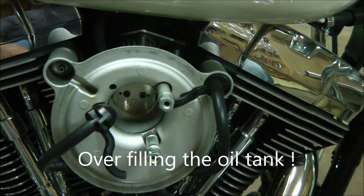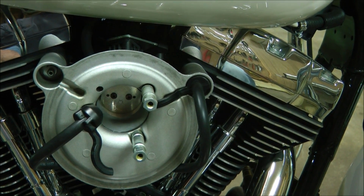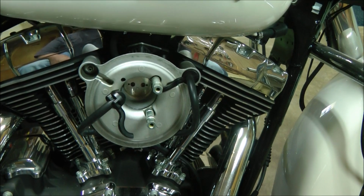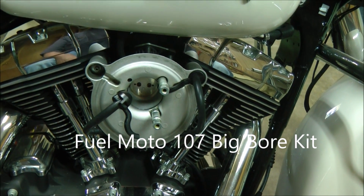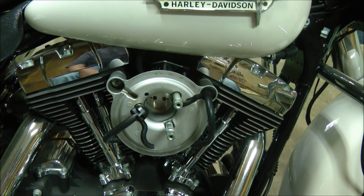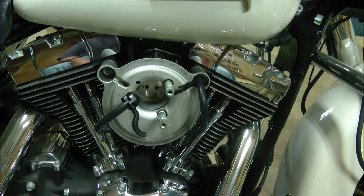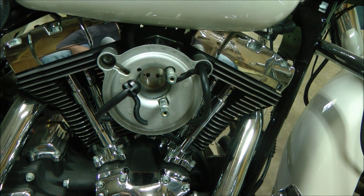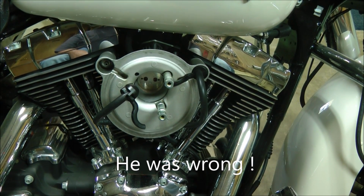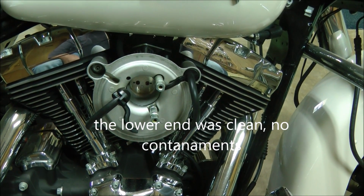Mine was so bad that I had to tear it down, decarbing the heads, and while I did that, I went ahead and bought a Fuel Moto big bore kit. So he's now a 107 cubic inch. I asked the Harley dealers what was going on with the heads and why they're so gummed up. He told me it wasn't broke in right and sealed, and the rings never sealed, and I was getting blow-by and everything else. Well, he never smoked, never gave me any indications of troubles or problems.